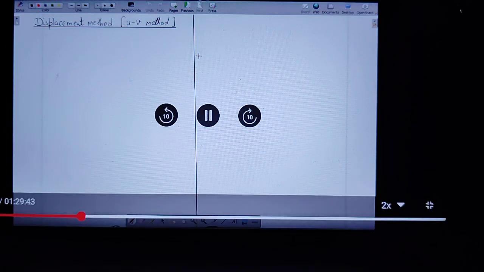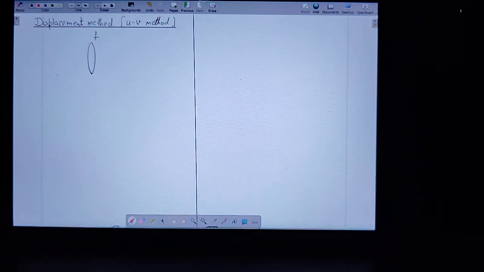Now, if we have a concave lens of say focal length f, and for an object kept in front of the lens, we get its image, a real image, on the other side. So this is the object, and this is its real image. Say the separation between the two is d. The object and its real image are separated by a distance d.